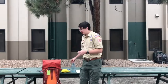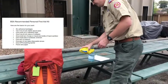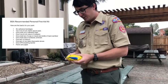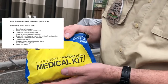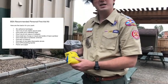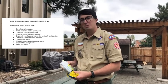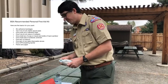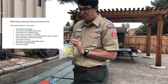Next up, Lisa, if you'd like to come over here, we'll take a look at this first aid kit. So we've got our first aid kit. Now this is one that I bought, but have added some additional materials to as well. I really like Adventure Medical Kits, but you can find just about any brand out there. Band-Aid makes one. You can find them at your supermarket, Walmart, hardware store. It's probably harder to find a store that doesn't sell first aid supplies in some form or fashion.